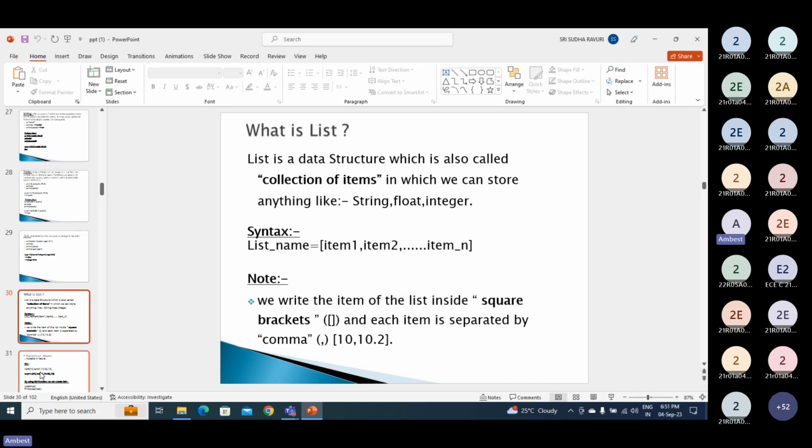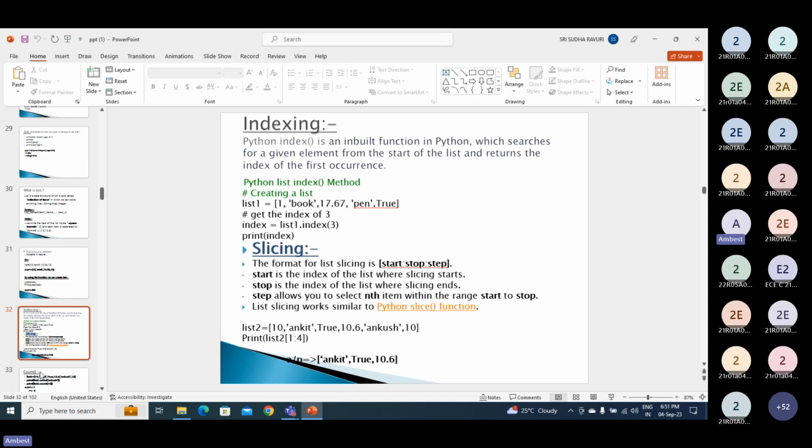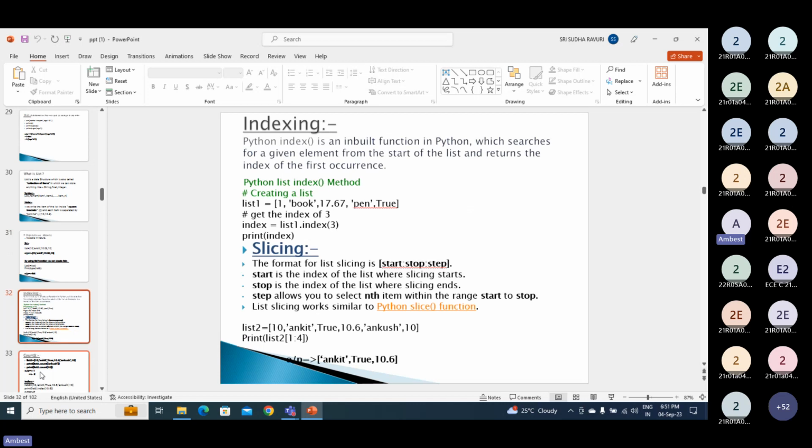The other day we stopped at indexing and slicing, right? I hope you guys got how to do indexing and slicing. Indexing starts from 0, then 1, 2, 3, up to n numbers, and it tells about the position of the element.